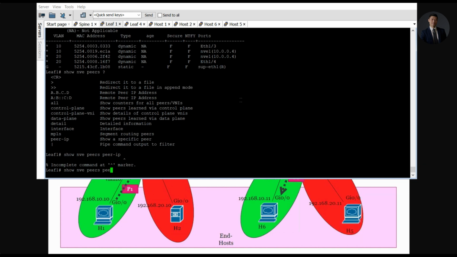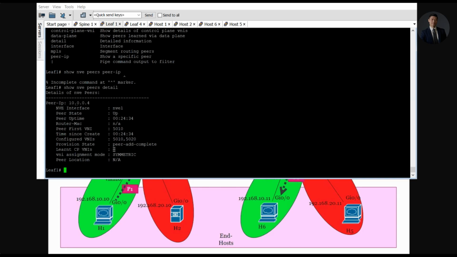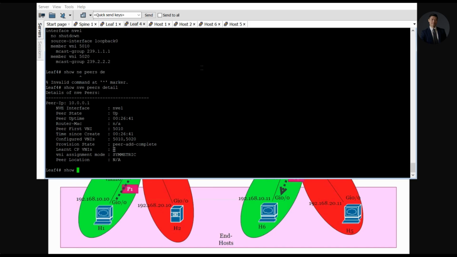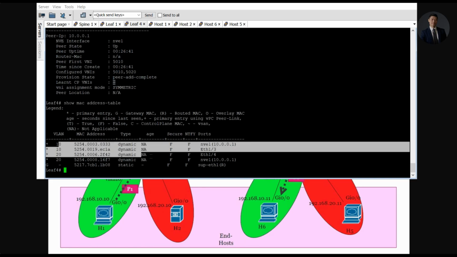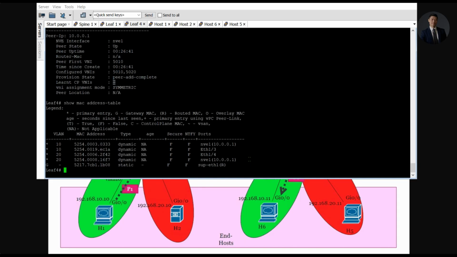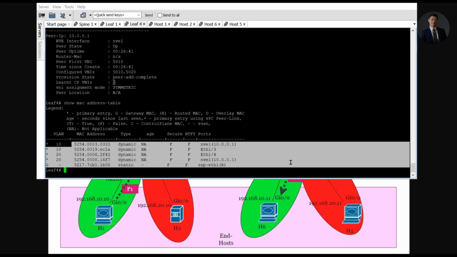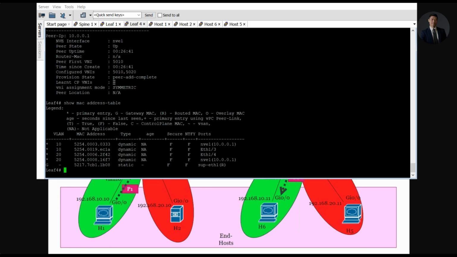Finally, the packet reaches leaf 4. Show MAC address table. We have the same table built up. The MAC address learning is performed, and the following entry is inserted into the MAC address table of leaf 4. Okay. Then the packet reaches host 6.